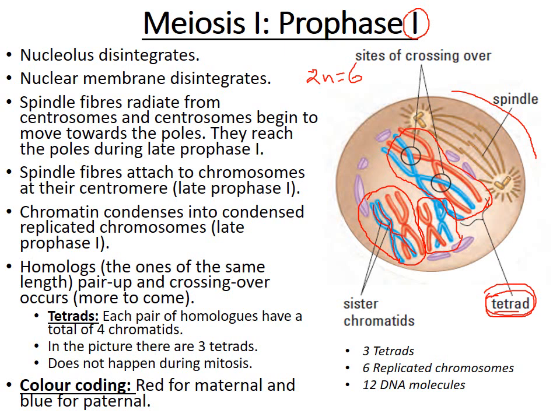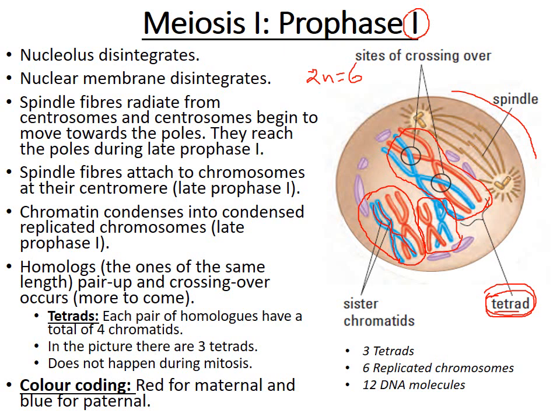So in mitosis, cell cycle, prophase, there's no pairing up of homologous chromosomes. The chromosomes don't really care about each other that much. They just kind of eventually line up on their own. But here in meiosis prophase 1, the homologous chromosomes have paired up towards each other. Now, another thing that's going to happen during this phase is something called crossing over, and we're going to see what that means in the next few slides.